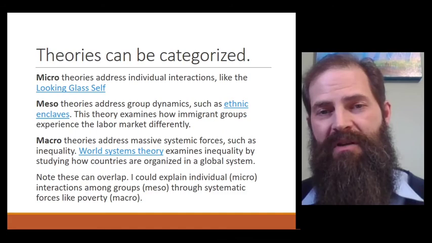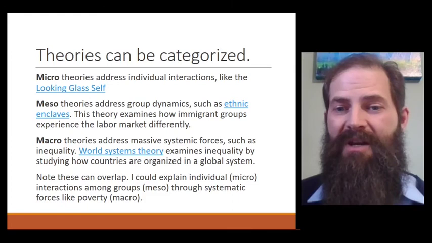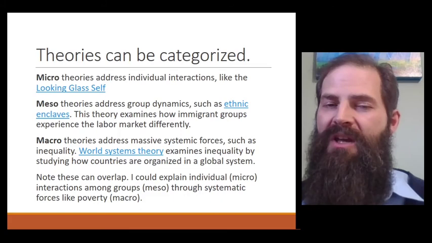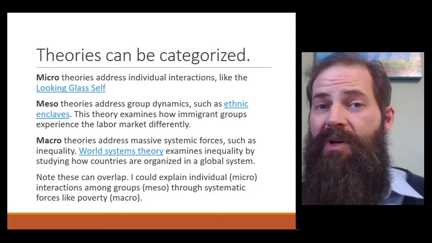They can overlap too. I want to be very, very clear about that. We do sometimes see cases where the theoretical levels can overlap. You can also use multiple theories in a paper to try and explain things. So that's something to keep in mind. But these categories are a useful way of starting to break down a really big idea into some smaller pieces. That's actually where we're going to stop this first lecture.